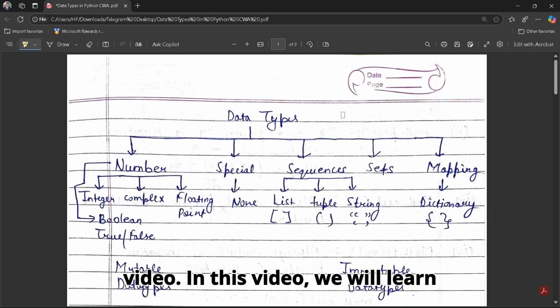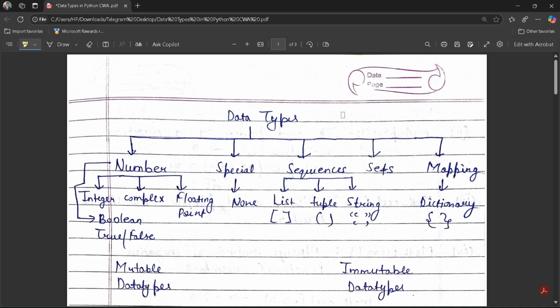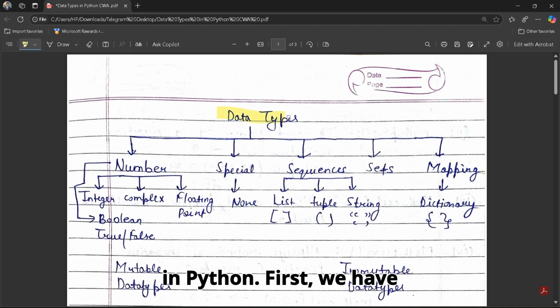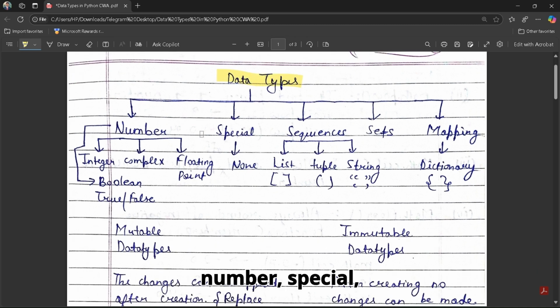In this video, we will learn about data types in Python. So we have a number of data types in Python. First, we have number, spatial, sequences, sets, mapping, etc. So let's talk about number.